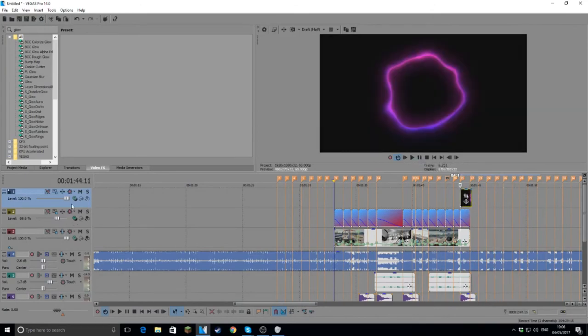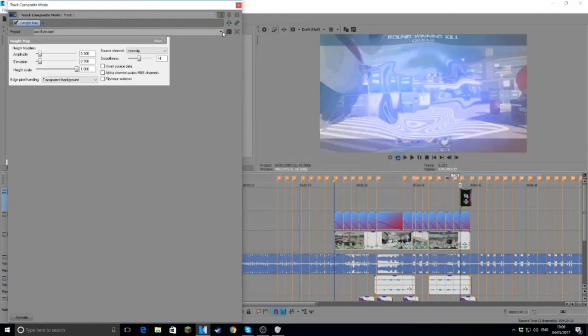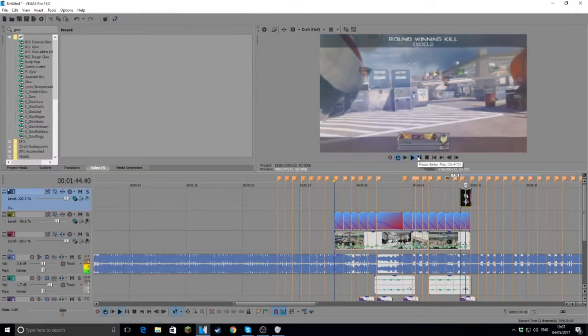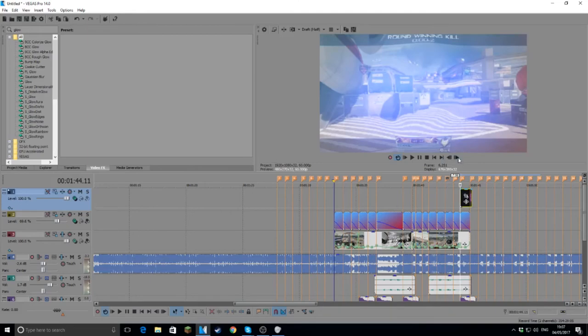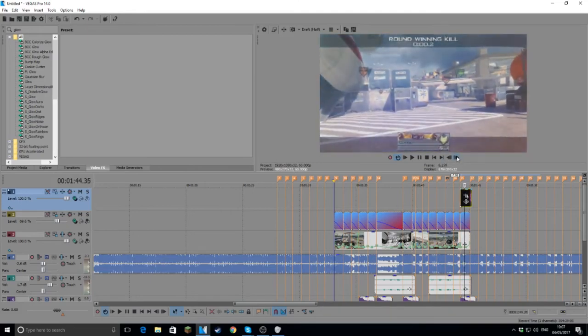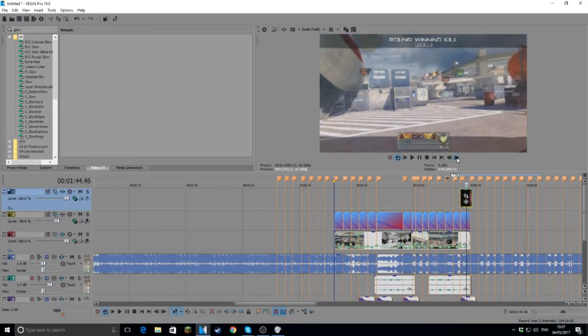Step one. What you do is you go here. You press custom, and then you press height map, I think it is. And I have a preset. You copy this preset, and then just let it go after you copied it. So you copy it right now, paste it into your Sony Vegas, and then there we go. And that's just a shockwave. That's what I want.